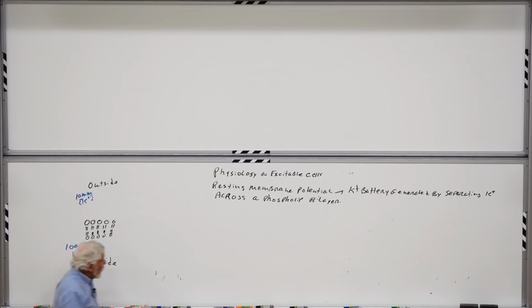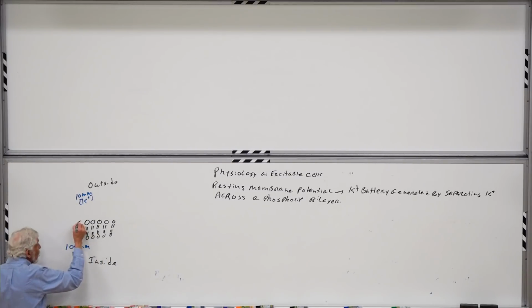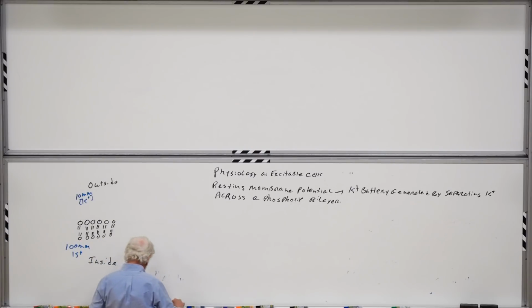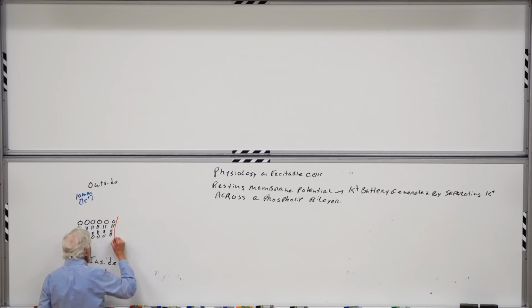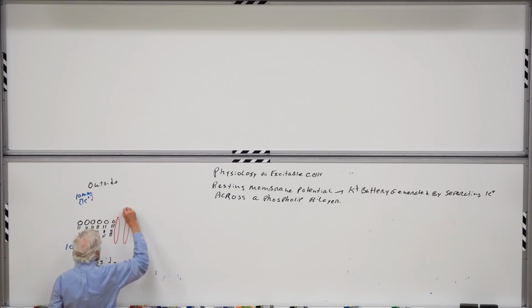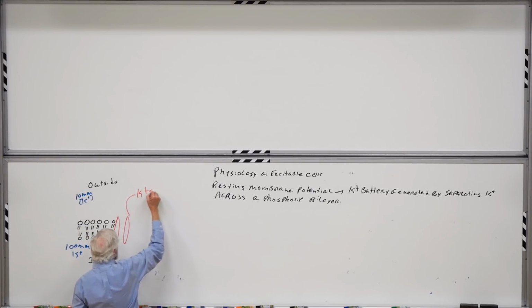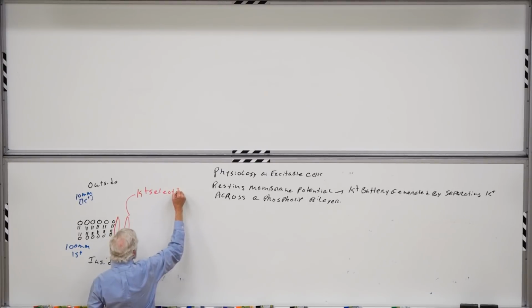Now, the way it's drawn, of course, these ions won't readily move across the phospholipid bilayer. The charged ions of potassium, it's not thermodynamically favorable for these charges on potassium to move through the hydrophobic tails. But we've seen earlier that we can provide a pathway across that phospholipid bilayer by simply adding a transmembrane protein. And this transmembrane protein is going to be a potassium selective ion channel.